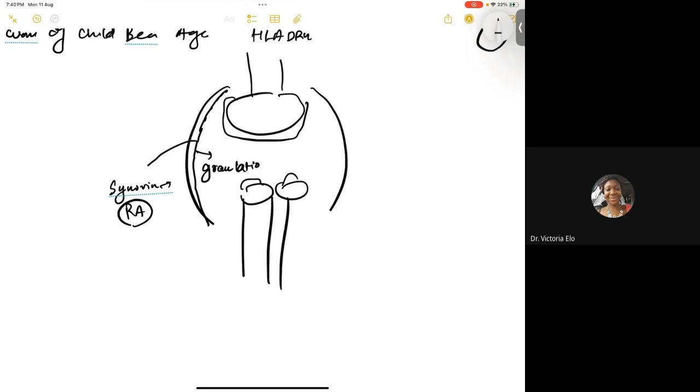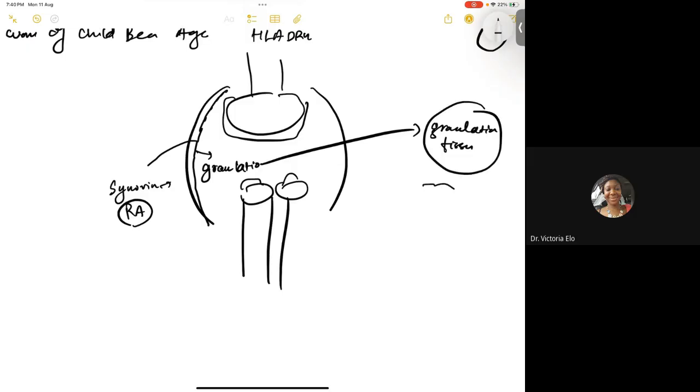Granulation tissue. Do you guys remember what granulation tissue is? Formation of new tissue. For example, if somewhere we have necrosis or trauma, if you have cut any part of your tissues, as a result of regrowth, first of all we'll be having granulation tissue. So it's a disorganized tissue, having a lot of blood vessels and having some actin fibers as well. Am I right?